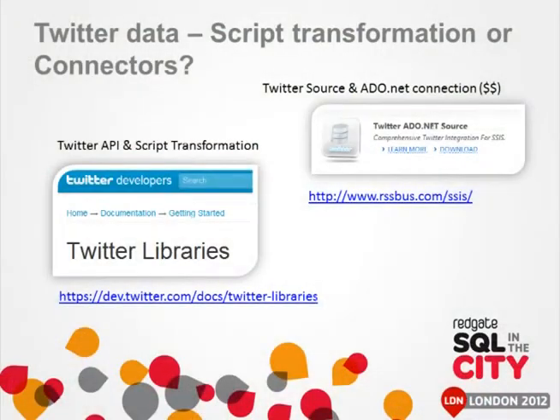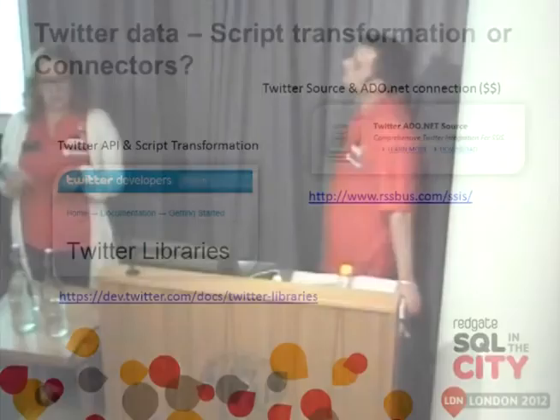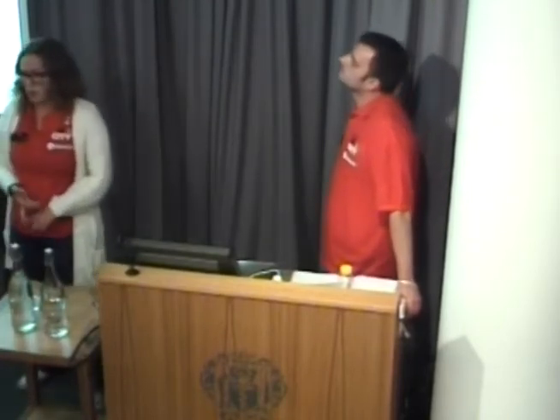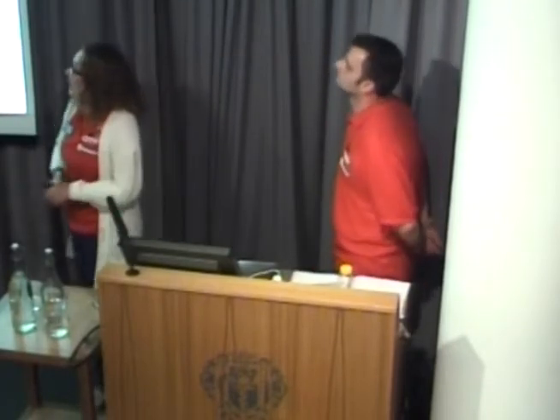Considerations. For Twitter, if you don't like coding in C#, which you might not, there are third-party vendors who already produce connectors, so you don't have to worry about the code. The one that I know, there might be others, is RSSBus. Obviously, you have to pay and get the connector, but you don't have to worry about writing all of the code, so you can use their connector to pull that information down. They have Twitter, Facebook, Google, Salesforce, a whole selection of connectors that you might want to use without having to code yourself. And again, the Twitter libraries and documentation are actually very good, so it's very easy to copy and paste.